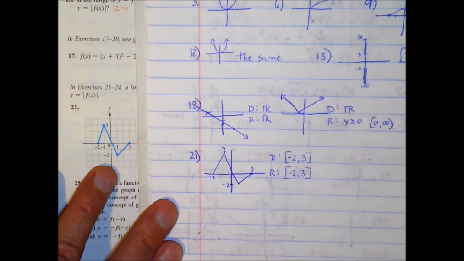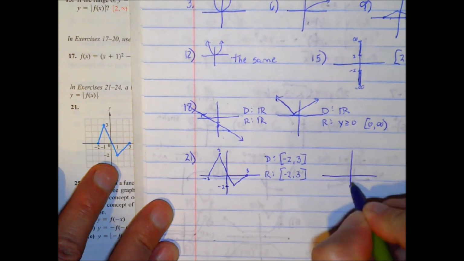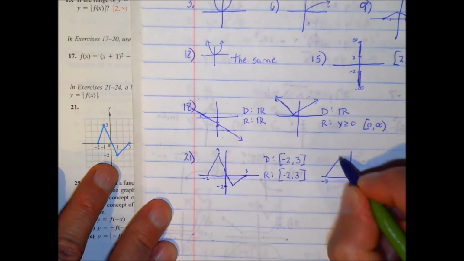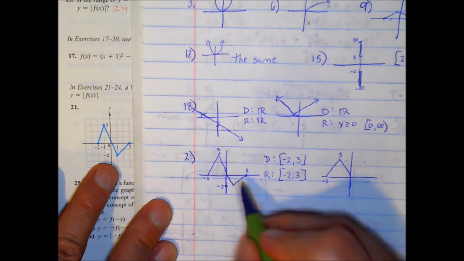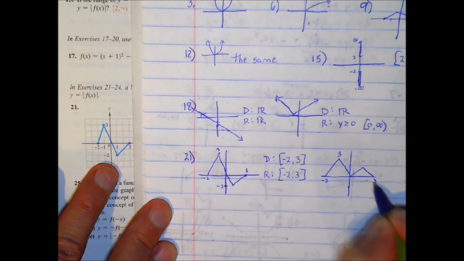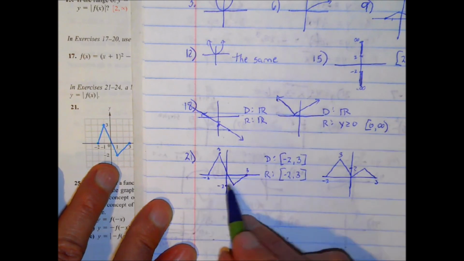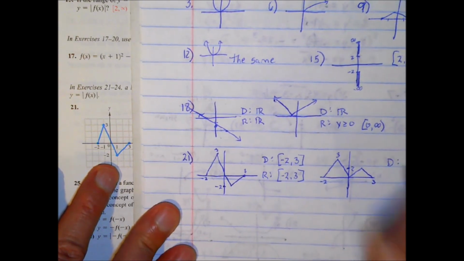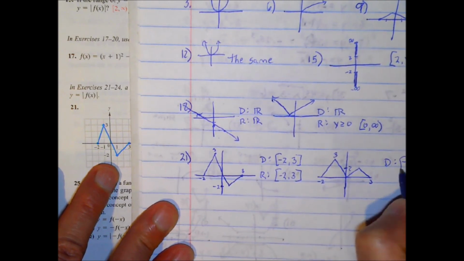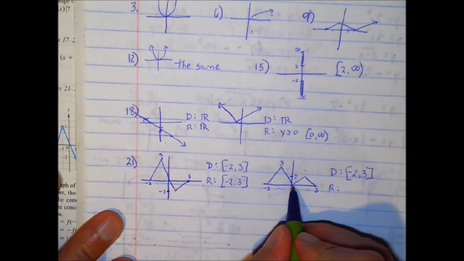Okay, now the absolute value of this. Okay, this part stays the same. But this part, all this negative, has to reflect up to be positive. Okay? And that would be a height of 2 because I was down at -2. So if you think about the domain of this, it would be from -2 to 3 again. And the range goes from 0 all the way up to 3.